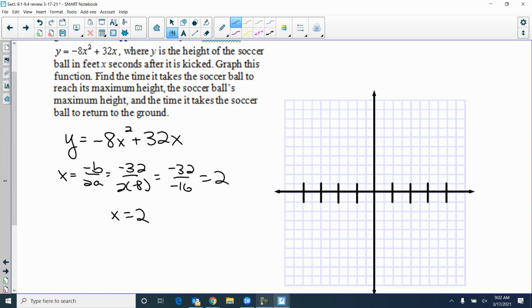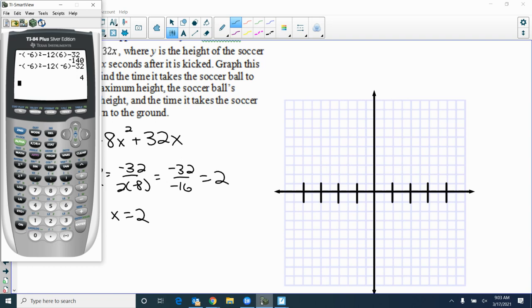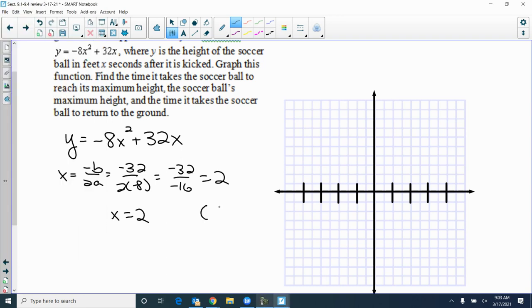Grant, what do you get for y? Plug in 2. Yeah, I guess 32. 32, we agree? Amanda? Not 56. She got 56. All right, Zach, what'd you get? I got 32. So let me take a look. Amanda says 56. So negative 8 times 2 squared plus 32 times 2. Oh, all right, double check what you did. I typed in negative 2 times 2. Okay. So we should get the point (2, 32).